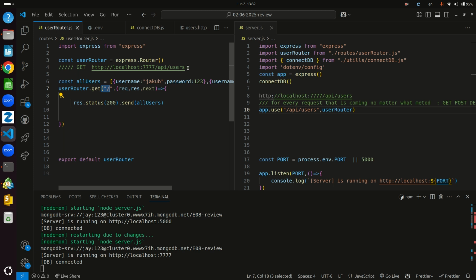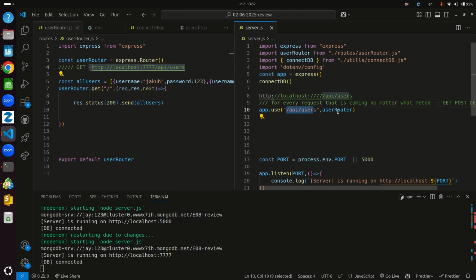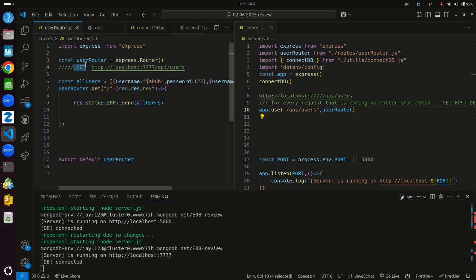That request should be this one inside. So if a request carrying an address of localhost 77 API/API users, which means this matches, it goes inside this file and goes exactly to the method. Which method? Get. That's a get method.